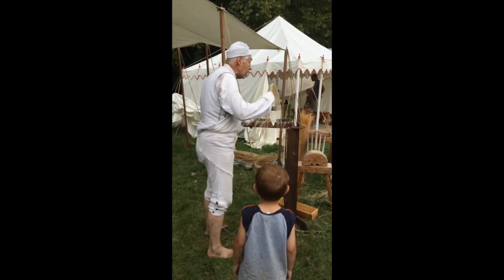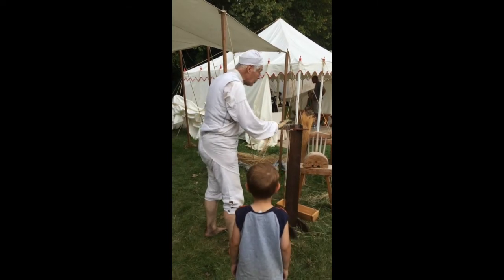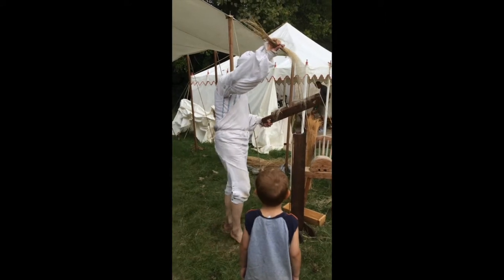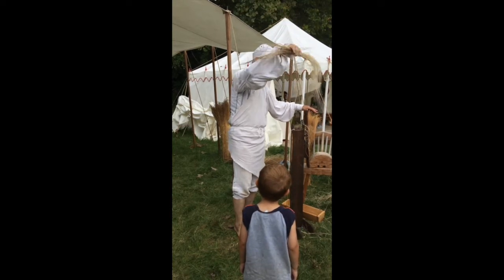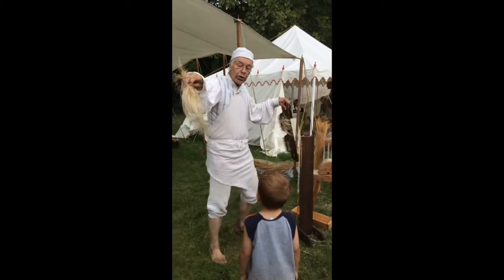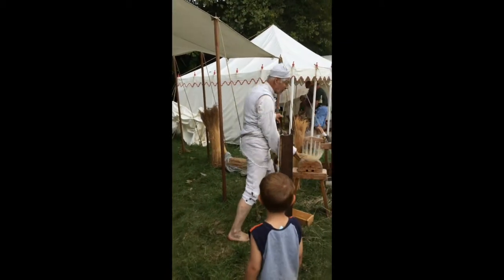And as I say, for a very fine linen thread for ladies' caps and kerchiefs, we'll go through as many as 6 of these. And when the flax has been hackled enough, it'll look just like hair. And you probably have heard the poems, stories, and songs about the Flaxen-Haired Maiden. That's why she's called the Flaxen-Haired Maiden, because her hair is the color, the fineness, and the beauty of the flax. And that's what we're going to use to make into linen thread. But before we do that, let's go back to the hackles for a moment.